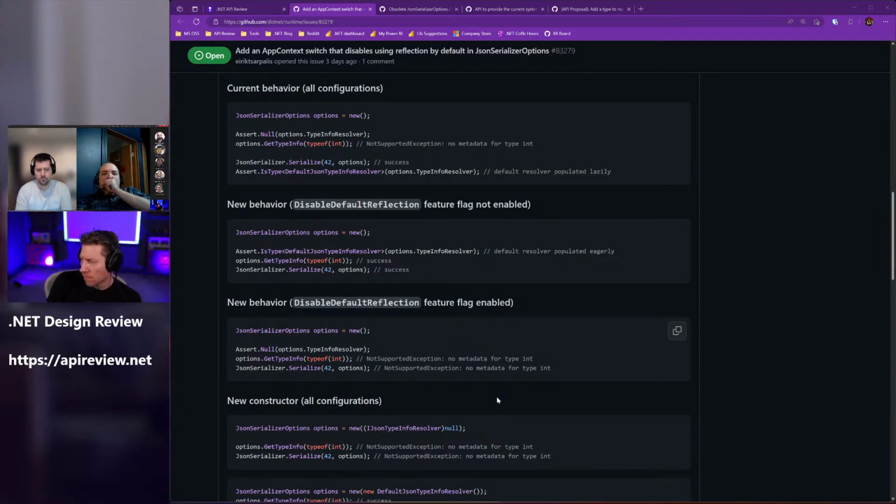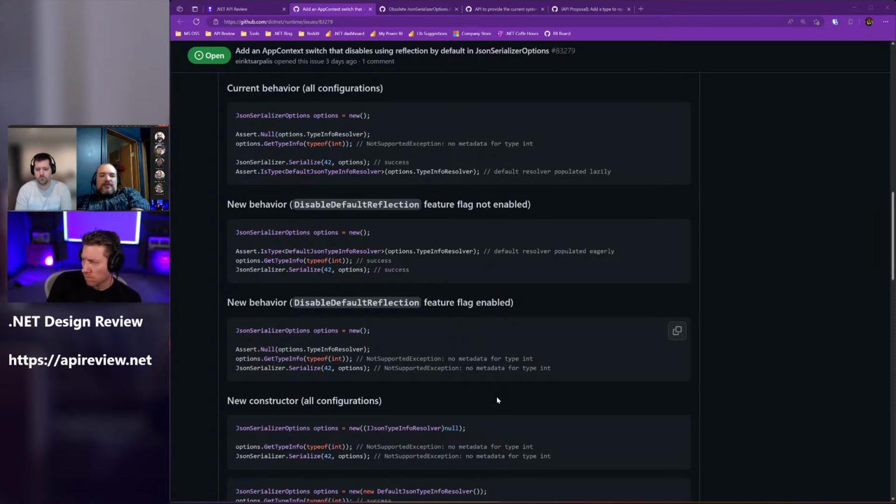Sorry about that. Now, essentially what this is proposing is that we introduce a feature flag that bifurcates the semantics into two separate worlds. By default in .NET 8, i.e. when the disable default reflection feature flag is not enabled, the idea is that when you create an options instance with a default constructor, it will have the default JSON type info resolver populated eagerly.